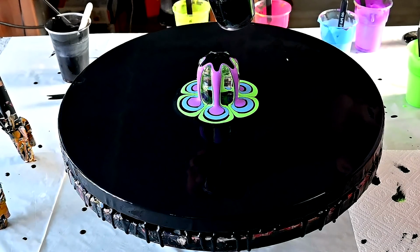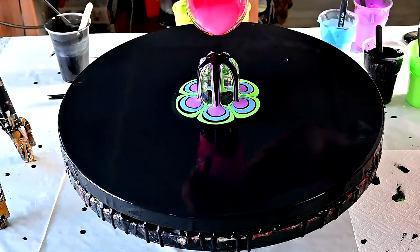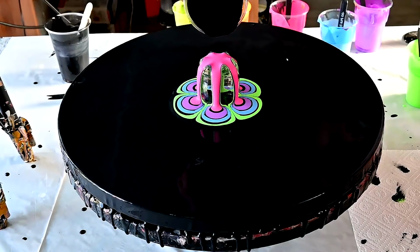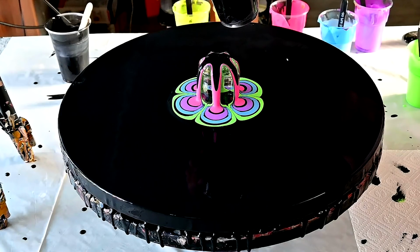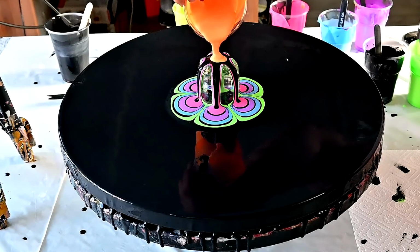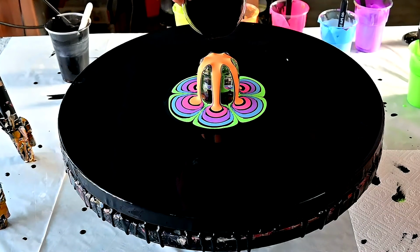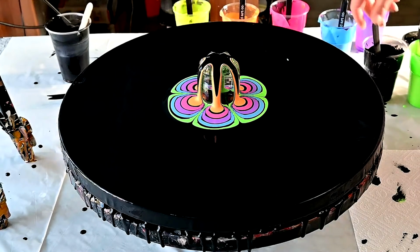And I will try to embellish that when it will be dry with some dotting tools to see what will happen. So this will obviously be the first part of this painting, to do a pour, or maybe I will just leave it. And this, I used fluorescent magenta and fluorescent orange. The black again. And yellow, and then I will repeat the process.